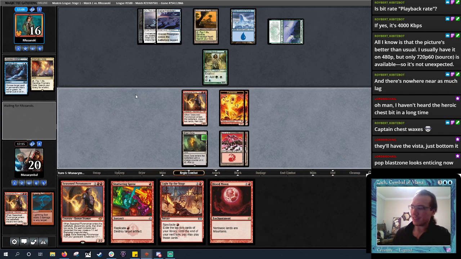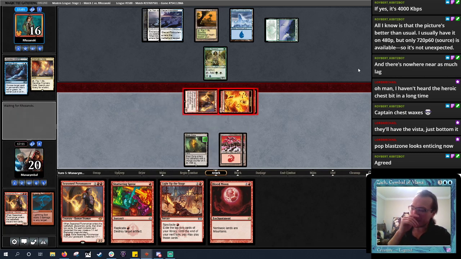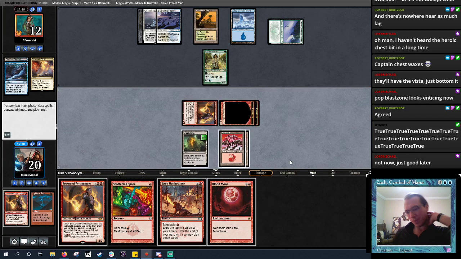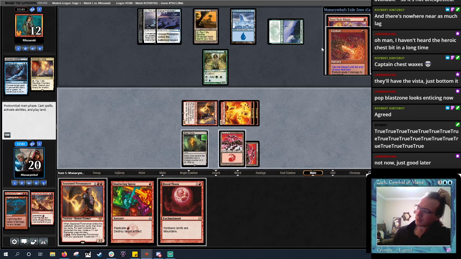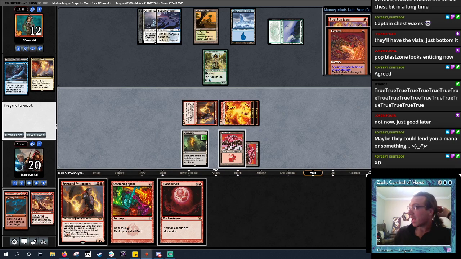Pop Blast Zone looks enticing now. Does it? I can't afford that, but I agree with you. We're going to Light Up the Stage, see if I can hit another land drop. It's definitely enticing, it's just not possible for the moment. I'm really hoping that we get to resolve Light Up the Stage into the second Seasoned Pyro here. Although I guess that would mean I have to ditch my... Yeah, because obviously we'll get our Bomat Courier back that way. Sure. All right. Do I care about this Noble Hierarch? They scooped! Okay, then.